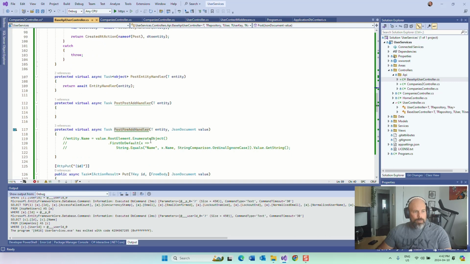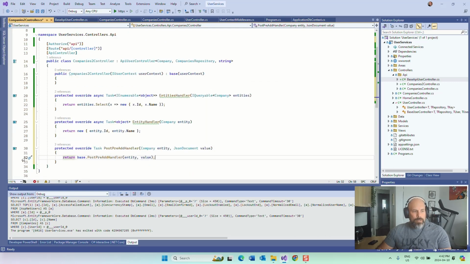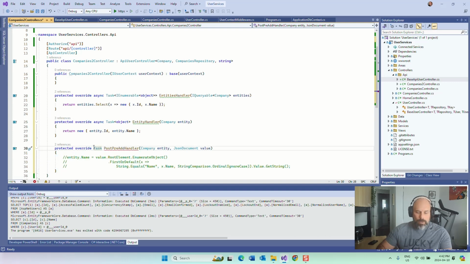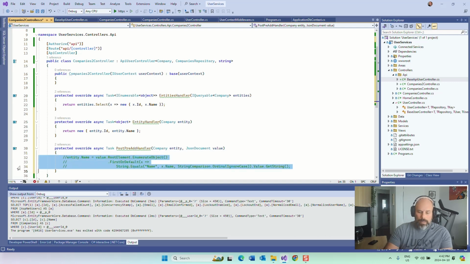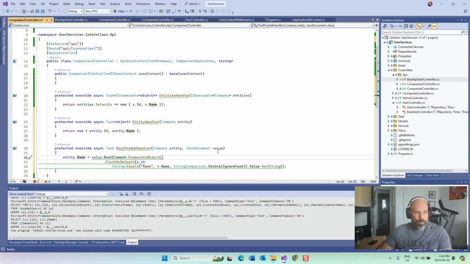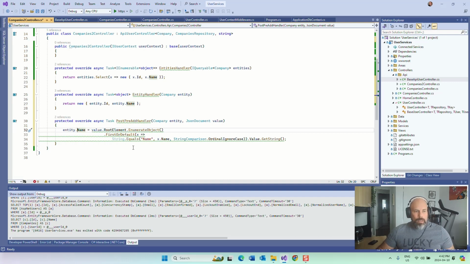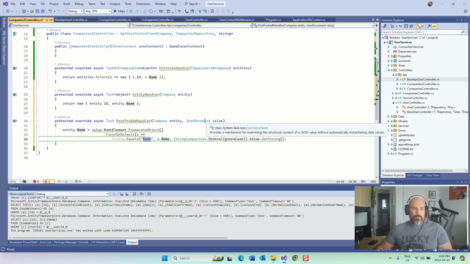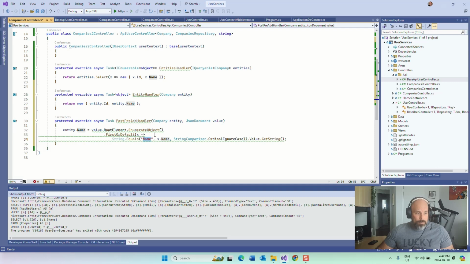And I'm going to go over and copy this code that I commented out and just paste it right in here. This is also an async, so we're not returning anything either. So at this point, what I'm doing is I am extracting the name from the JSON document and feeding that name into the entity. Pretty straightforward. Again, nothing complicated there at all.